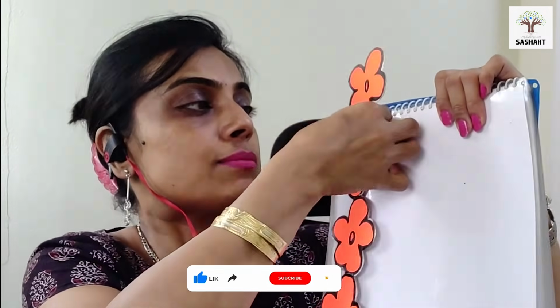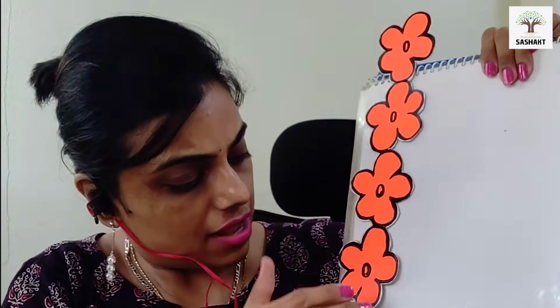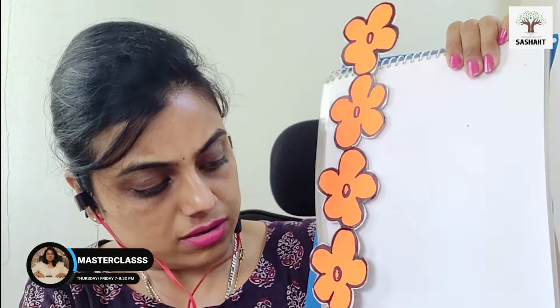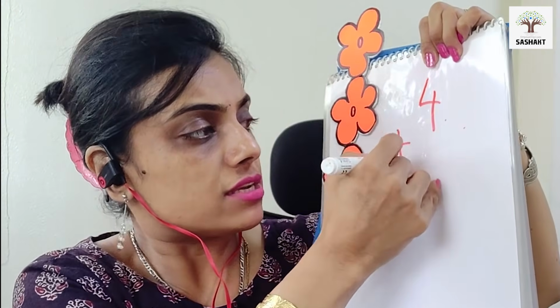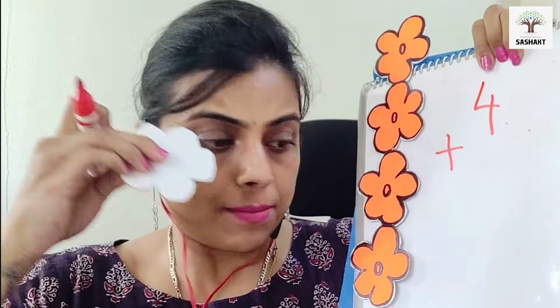So let me just do it one more time. I can actually see it upside down in the camera. Otherwise, I think it's correct. Wait. Alright. So now, first you will paste this, here. So you say 4, 1, 2, 3, 4, and then you say plus, or you say and, and then you say 1 more. So now he's seeing the value increasing, the length increasing. So this one was 4, and now 1 more.